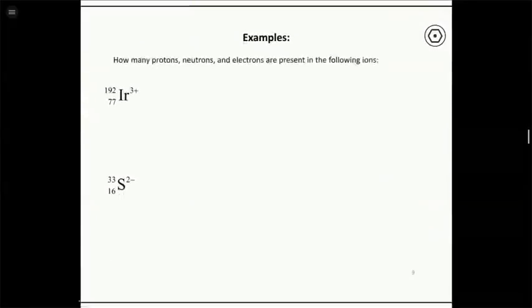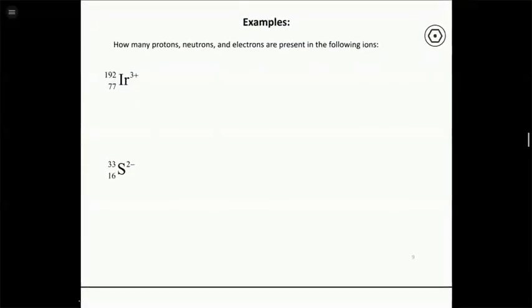So let's look at two atomic symbols. And if you have a charge, this is something I didn't talk about yet, the charge is going to be indicated to the right of the symbol. And it has to be designated as plus or minus, so you know whether it's positive or negative, obviously. And again, we still put those two other numerical parameters to the left of the symbol. So if you have a charge, it's going to be written to the right. That's how you know that you're talking about an ion and not an atom.